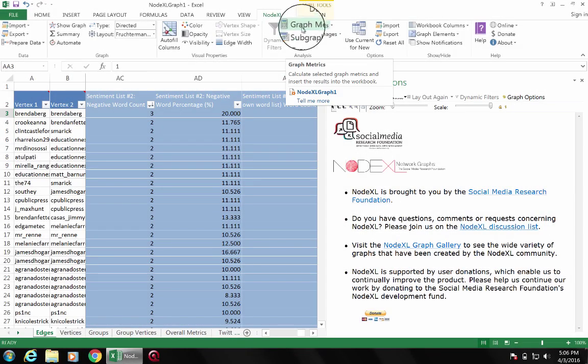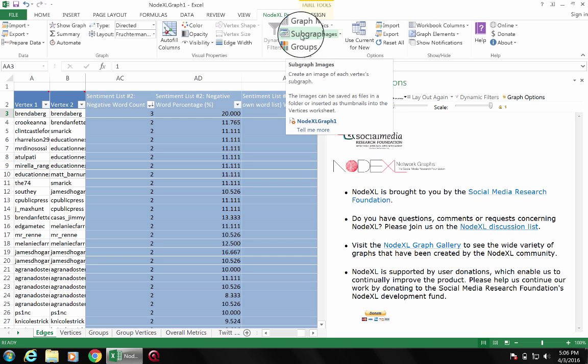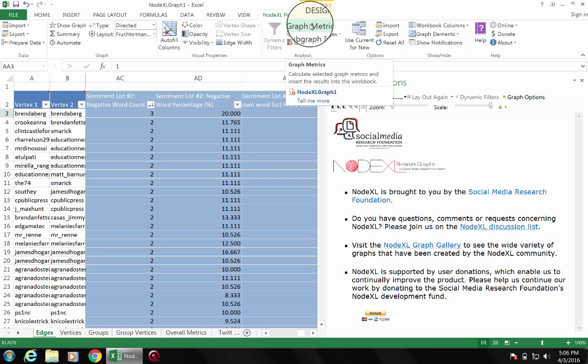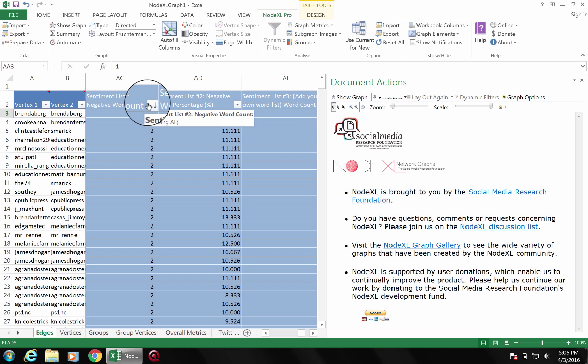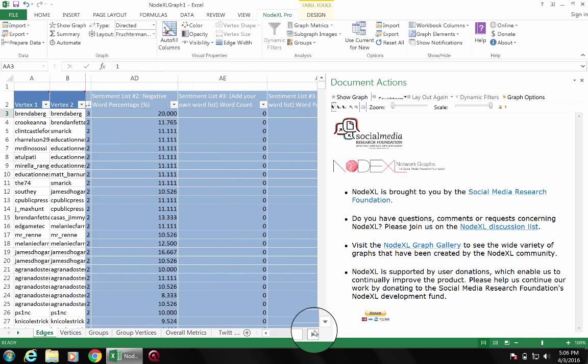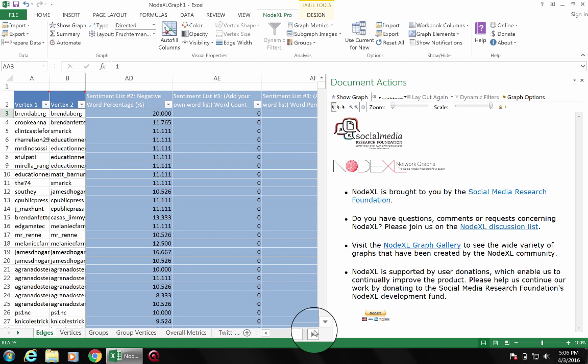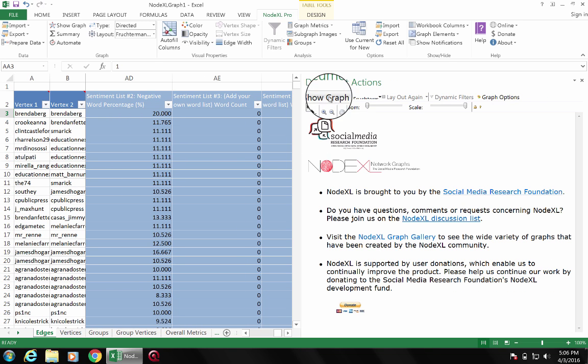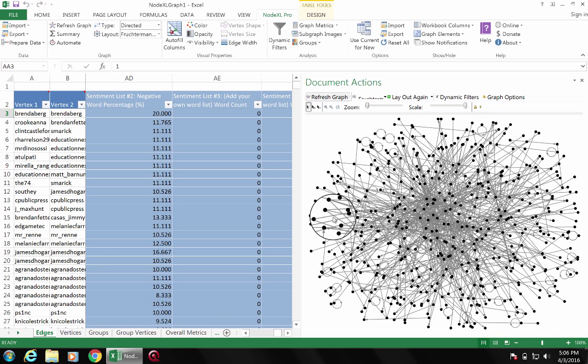Now that we have a nice descriptive summary of the content of these tweets, both in terms of the number and frequency of positive and negative words, as well as some of our top terms and top hashtags, one last thing I want to show you is how we can incorporate this into some of our network graphs. So let's get started really quick with just a basic network sociogram.